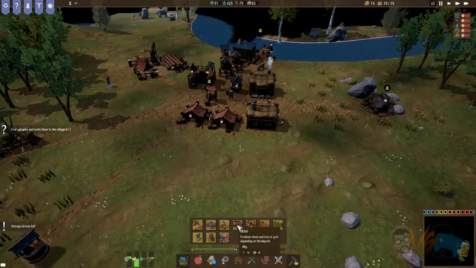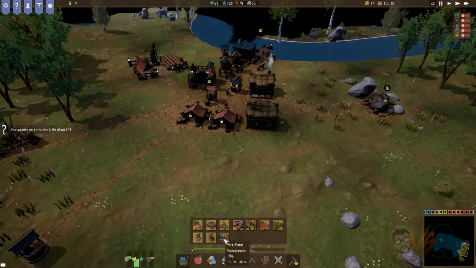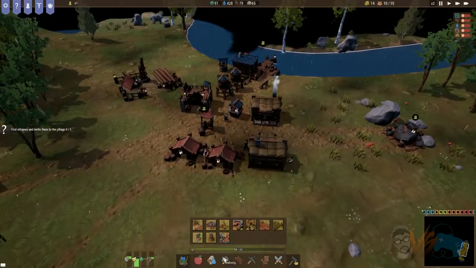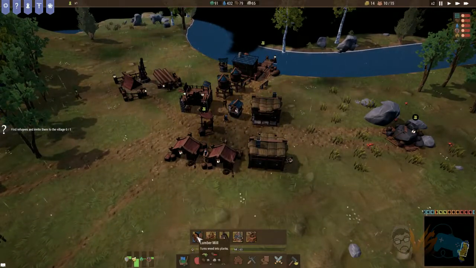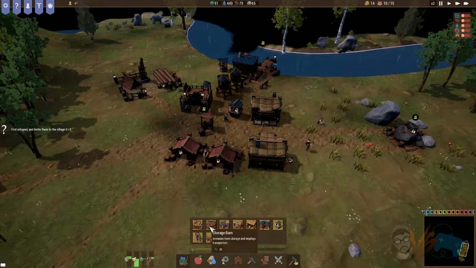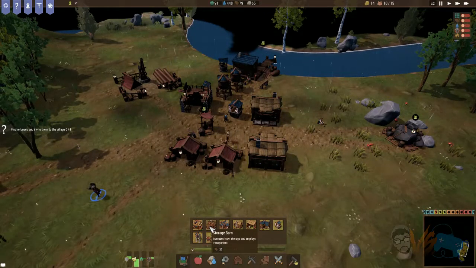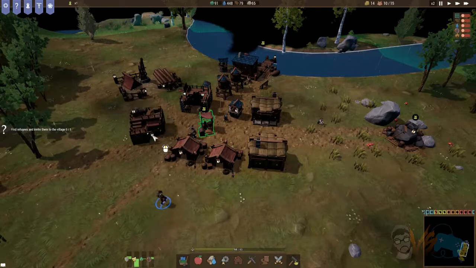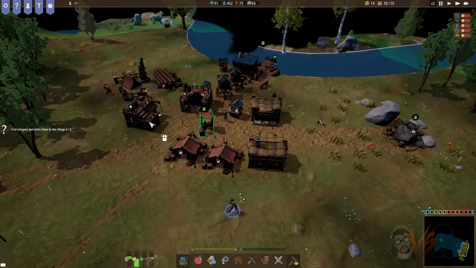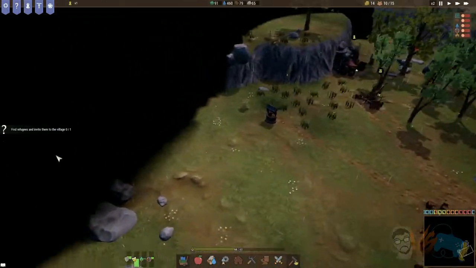Alright. Wood outpost, herbal garden, clay pit, water tank, pearl farm, produces pearls, lumber mill, utility, storage barn, increases town storage. Oh, that's great. Okay, increases town storage. Put this right here. Cool, there you go. Alright, while they're doing that, let's go explore more.